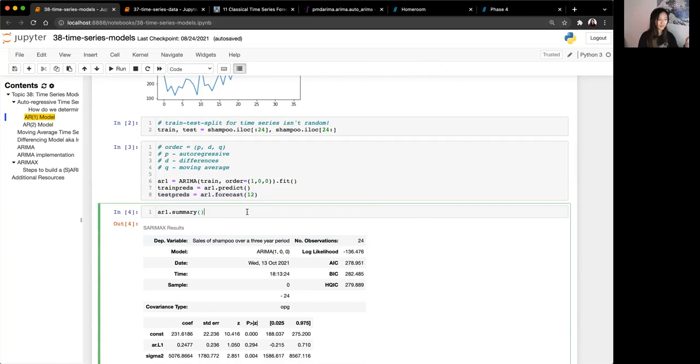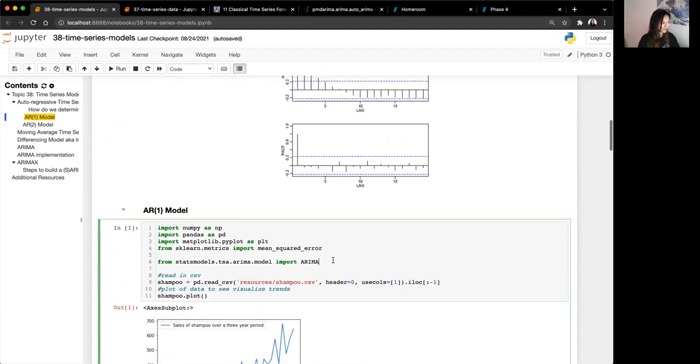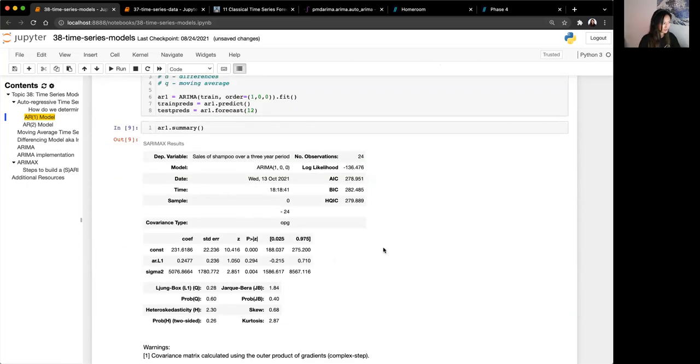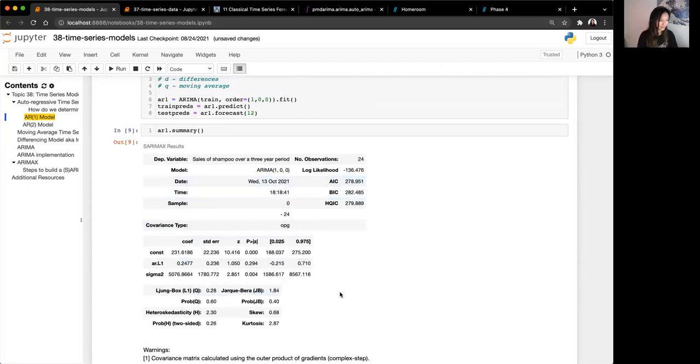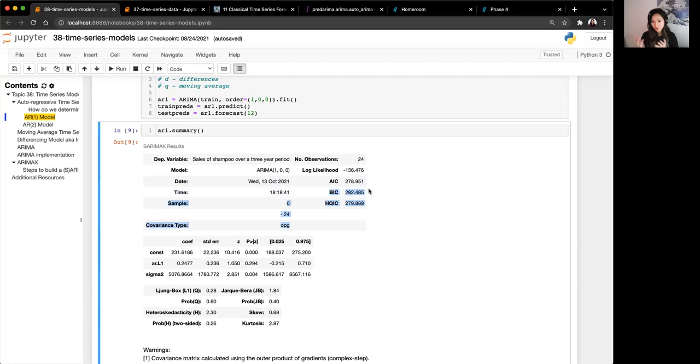So once this is done, we have our summary table. And the summary table is the same as the summary tables that we have for linear regressions. That's very, very convenient for us. Let me make sure everything is run real quick. Okay, so we have this summary table over here. The way that you interpret a lot of this is very, very similar to linear regression, although there is no R squared. Instead, the equivalent of R squared is the AIC score. And actually BIC, but AIC and BIC are usually related to each other, so usually you just want to look at your AIC score.